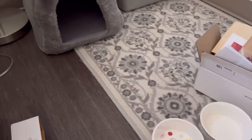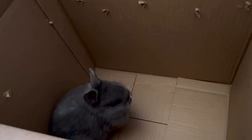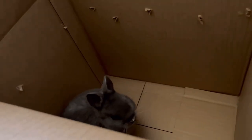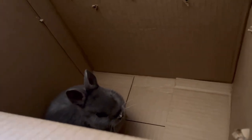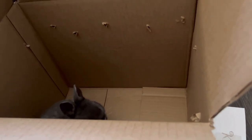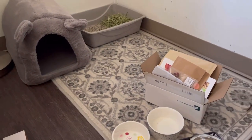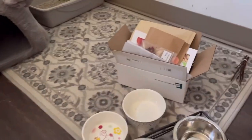So you guys, I got a bunny. I've always wanted a bunny ever since I was a little kid, and I have finally got one. I've done a lot of research, and I'm talking really quietly because the bunny is still kind of scared. He's shaking a little bit, not as much as he was earlier, but for now he's going to be in this little box until I get everything set up. And this is where he's going to be at.